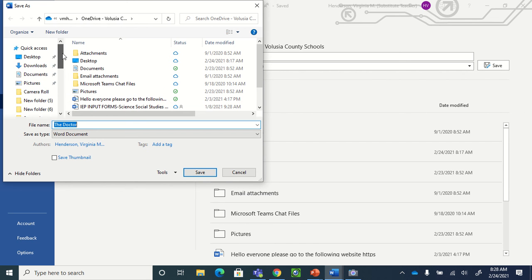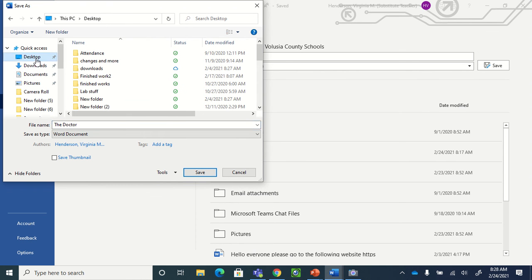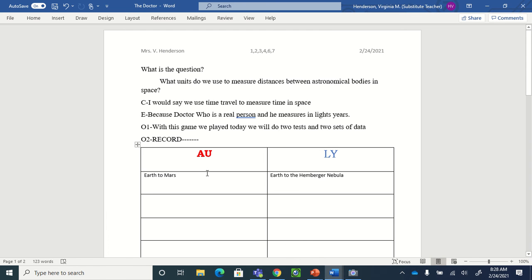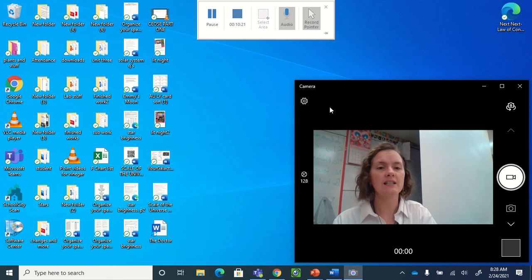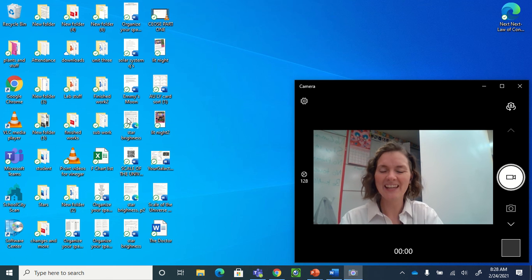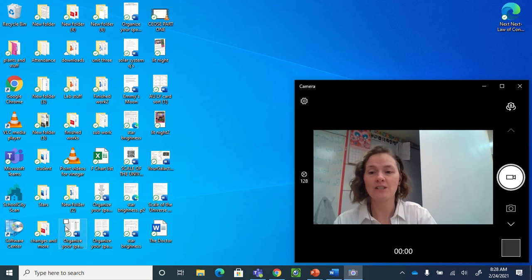I'm going to go up here and either share it in documents or in desktop, or save it. That's where I'm going to save. I'm going to click desktop because it's easiest for me to find, since that's where all my folders are. I can click into any of these folders and it'll save into my folders. However, I'm just going to click save. It's going to save directly as a thumbnail. I'll show you where it's at. So I'm going to exit out of this. So there it is. As you see right here, it says the doctor. There's my stuff. So this is why I save all of this.